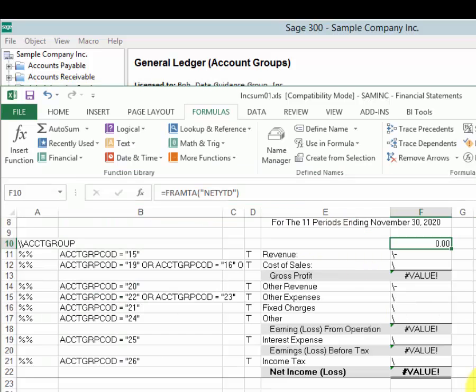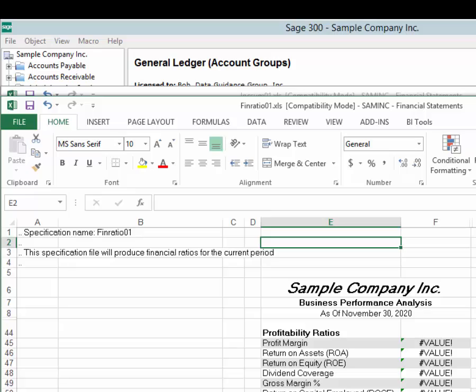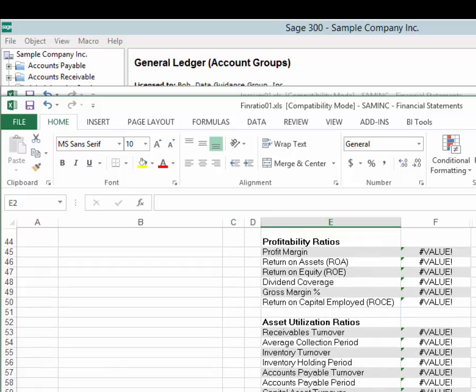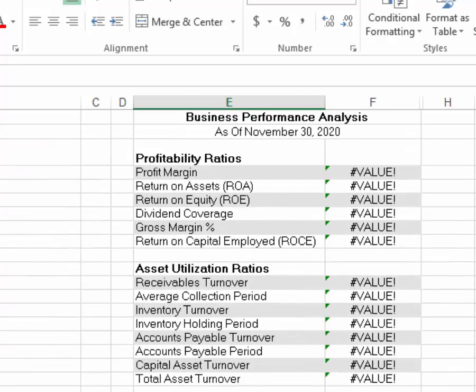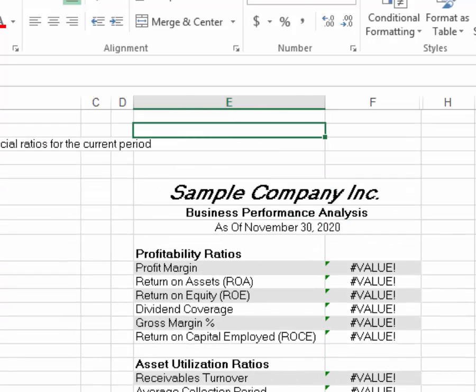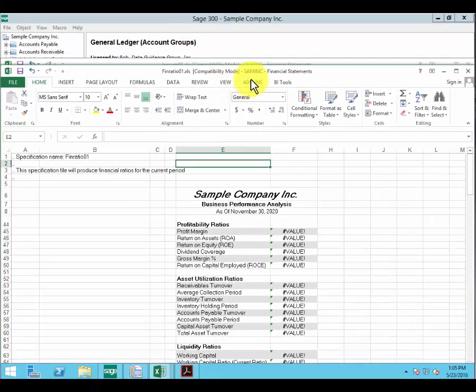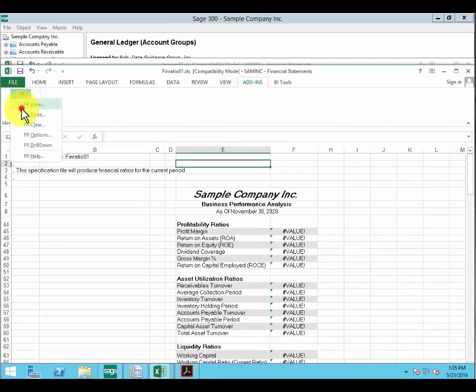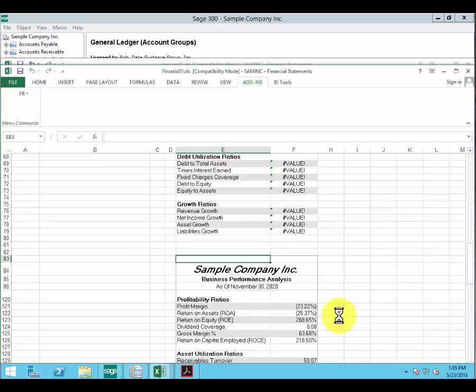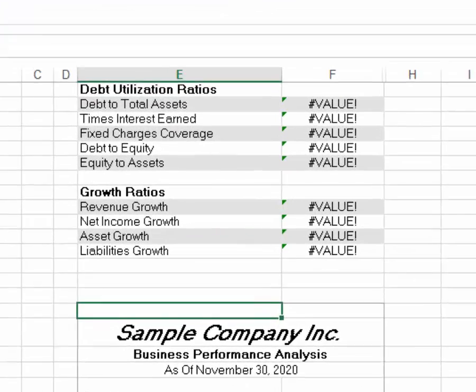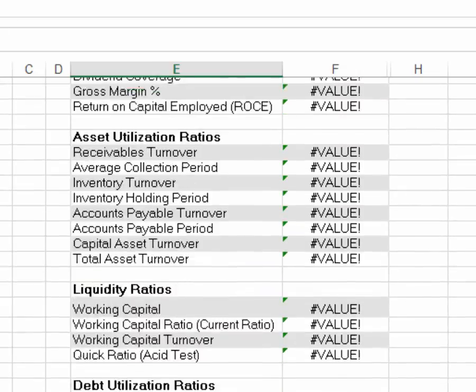This is a financial ratio, and you can see in the design here we have a number of different financial ratios. And let's do the FR view function here. And you'll notice that we get the actual calculation of the ratios down below.